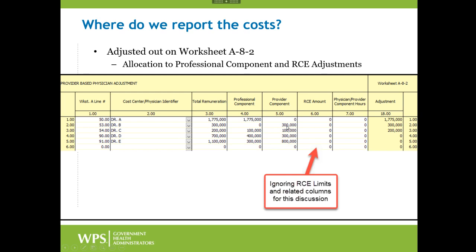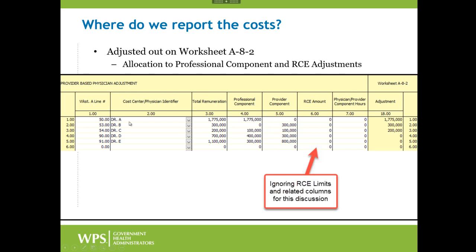Now, I do want to say something here. With the acute care hospitals, I mentioned earlier how we also have the RCE limits that come into play. For this purpose, we're ignoring that discussion. There are other columns all the way up to column 18 that deal with the RCE limits. We're just leaving this out. For critical access hospitals, those will not apply anyways. We're focusing more on the allocation steps at this point.